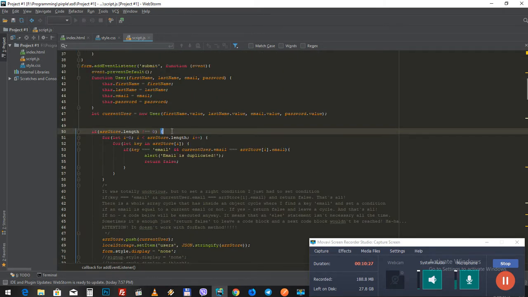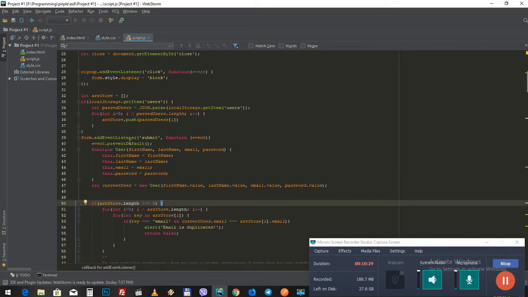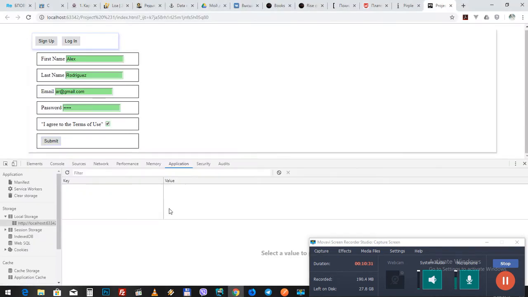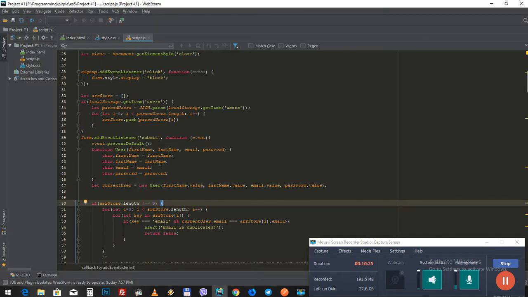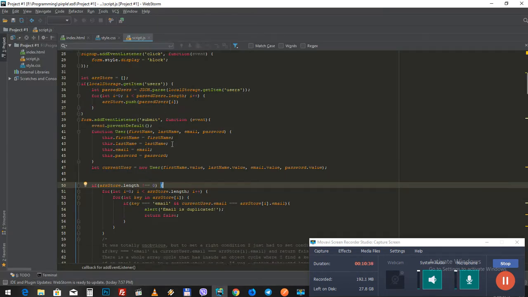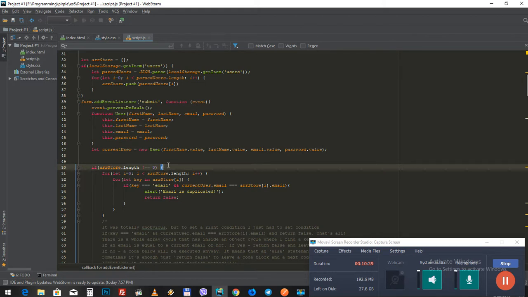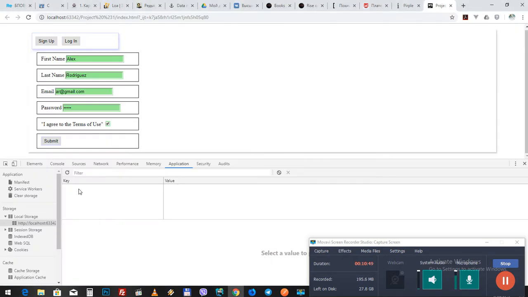What does happen here? First of all, if the local storage is clear, of course I have to check if rStore length isn't equal to 0. It means that it is created and it has some users.